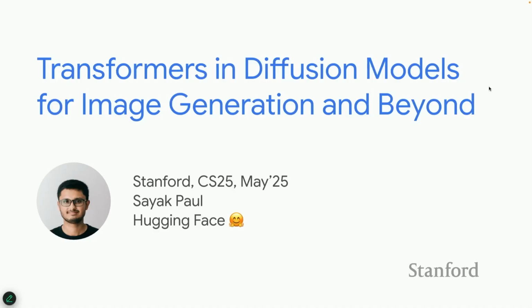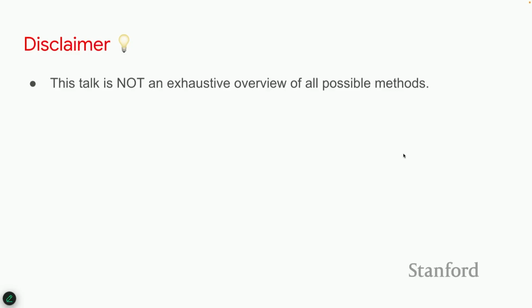I guess I'm here to depart and deviate from the usual theme that's followed at CS25. I guess not a lot about visual modality, especially the generative aspects of them. So I'm happy in a way that I'm here to deviate from that theme. I wanted to start with a couple of disclaimers. This talk is definitely not going to be an exhaustive overview of all the possible methods. So it might be the case that I didn't cover your work which you thought to be very seminal. So I apologize in advance.